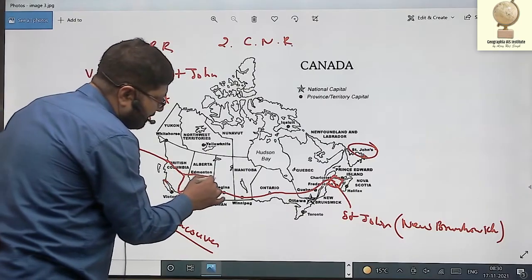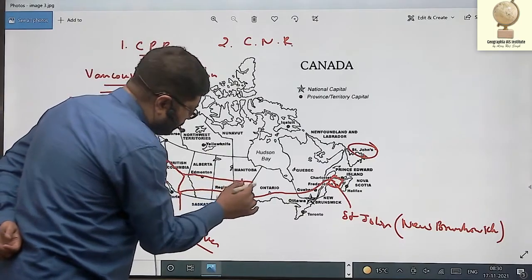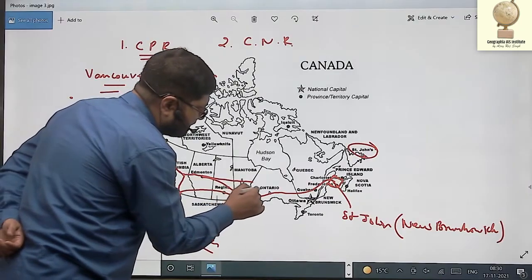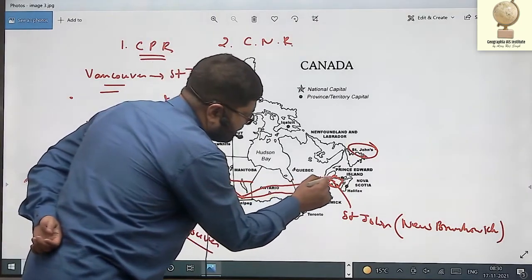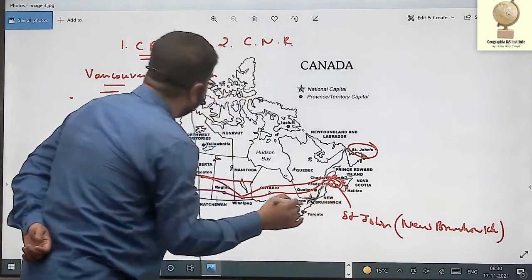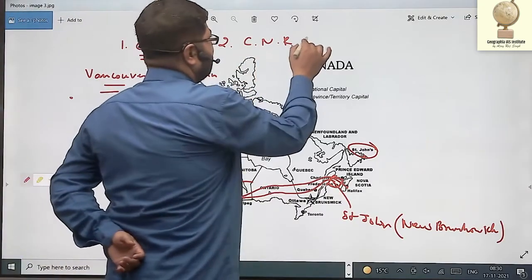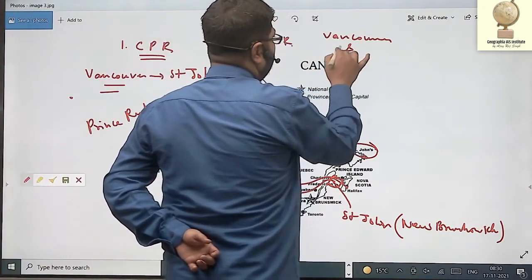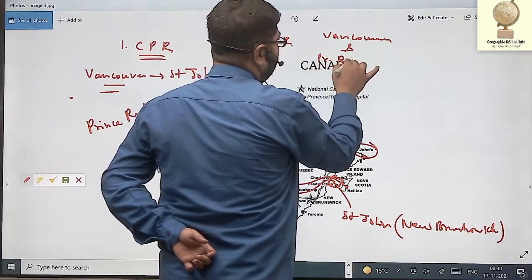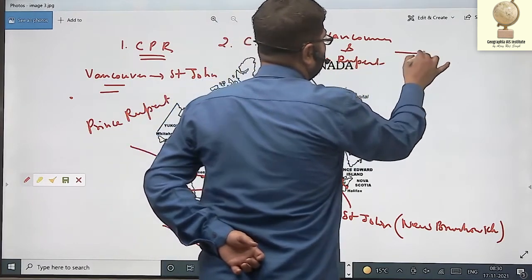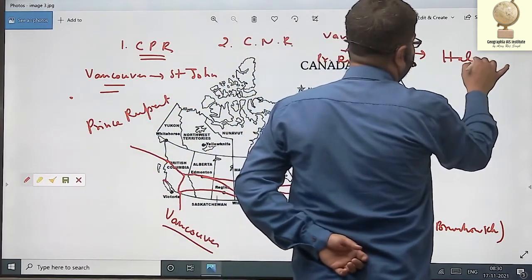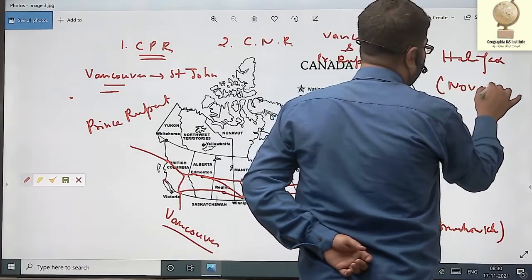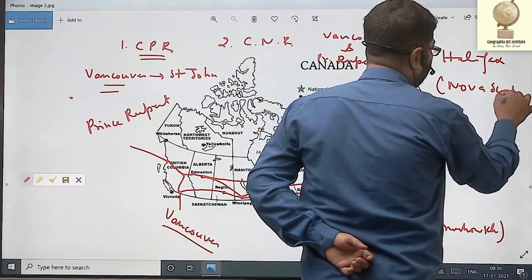Both meet at Winnipeg and then again separate. And this railway line extends up to Halifax. Canadian National Railway connects Vancouver and Prince Rupert in the west to Halifax in Nova Scotia province.